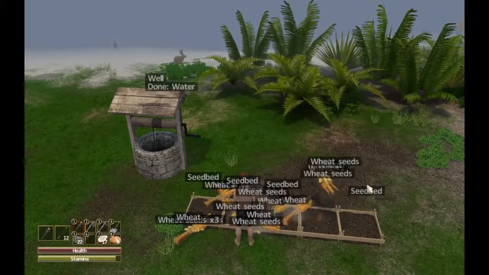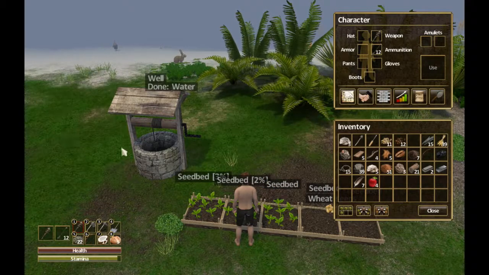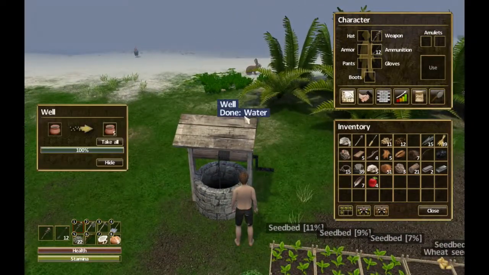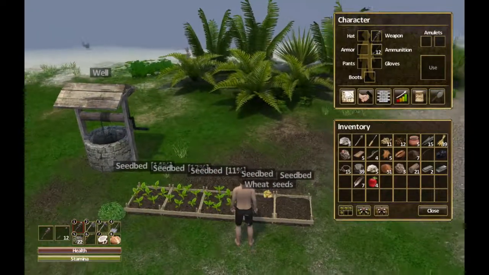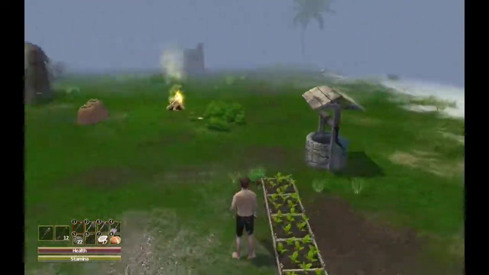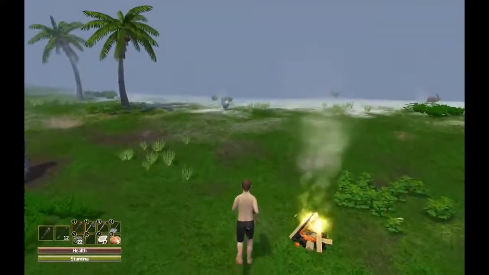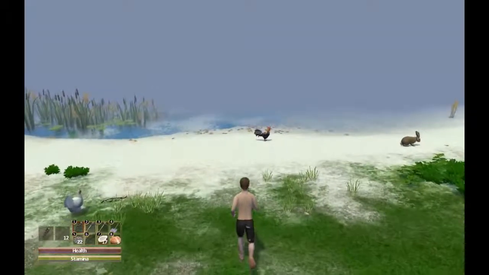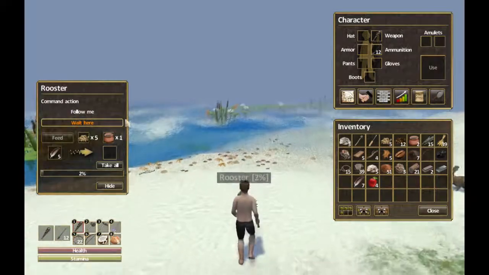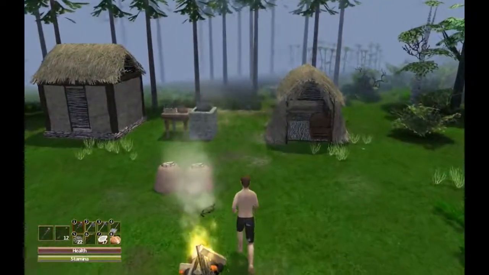So wheat, wheat, wheat, wheat. Sandbed, replant, sandbed, replant. Sandbed, replant. Not enough resources. I have to get more water. Repeat, and boom. There we go. We have so much wheat now. Oops, let's go. Chicken, rooster. Rooster, my friend. Rooster. Feed. Thank you. Alrighty. What shall we do? Okay.